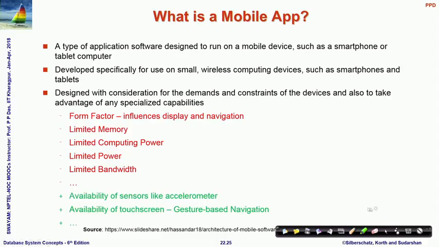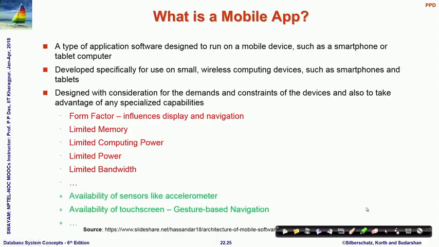So, if I say that a bank, say HDFC Bank, has a net banking application which runs on the browser, and it is also having a mobile app which runs on, say, the Android phone, then their requirements and their style of solutions will have to be very, very different.